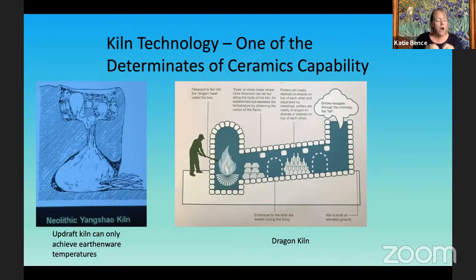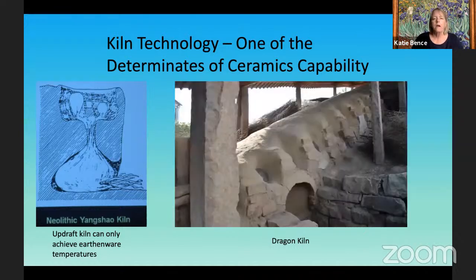The atmosphere inside the kiln had an impact on the ceramics as well. Controlling the amount of oxygen in the atmosphere had a major effect on the colors produced by the glazes, as we'll see later. When the oxygen is fully consumed, it's an oxidizing atmosphere, and a reduction environment means that not all of the oxygen is consumed by the fire. Oh, and this is what a real live dragon kiln looks like.